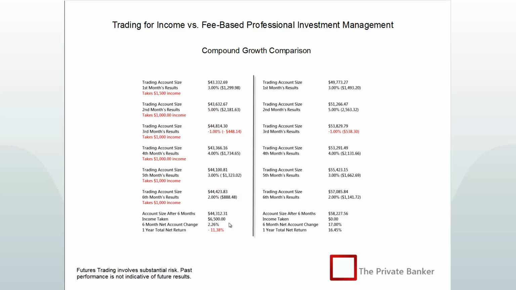So again, this is a typo. Actually, no, I've included that there, so maybe it isn't. I apologize for the math not being precise there, but essentially you get my point here: the account here did have a modest growth of around 2%, but look at the comparison with this account. It made 17% growth, with an overall 1-year return of, so we're still down around 11%, whereas this account here we're up well over 16%.